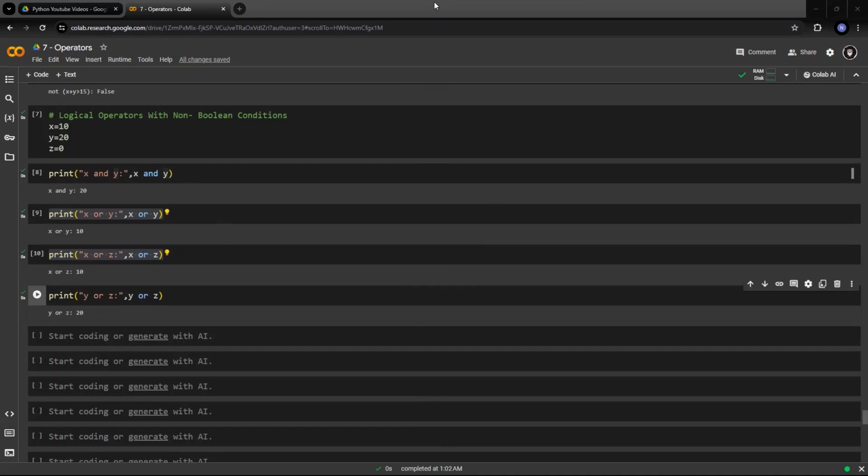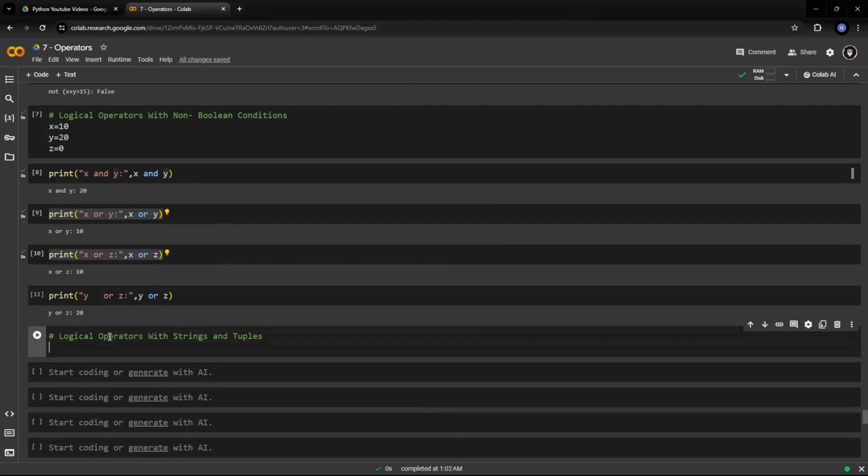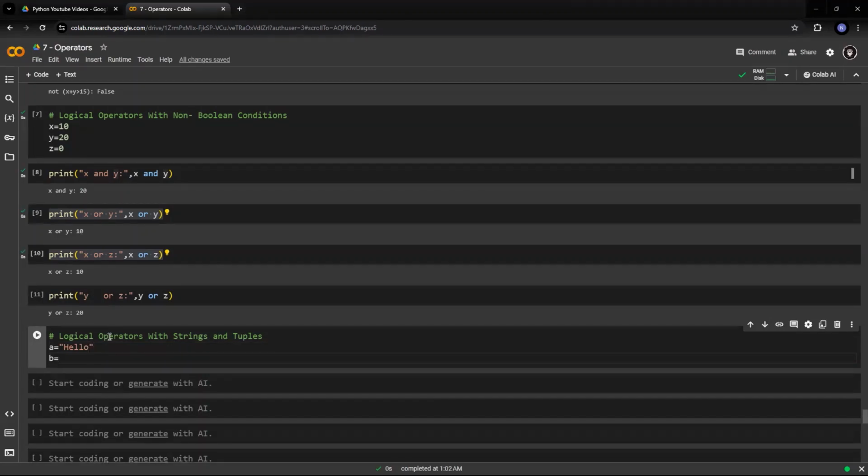Let's try to do something with logical operators, something with strings and tuples. Suppose I have the value as hello. And I have an empty tuple.